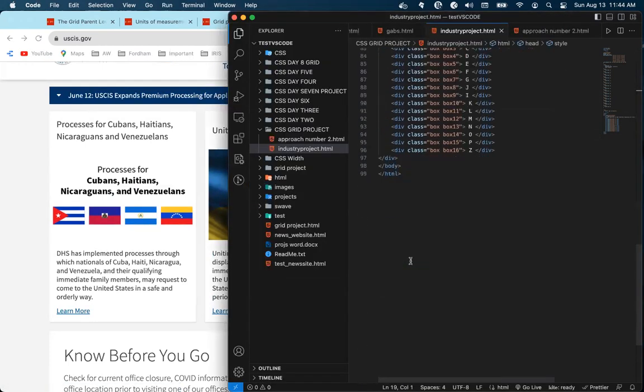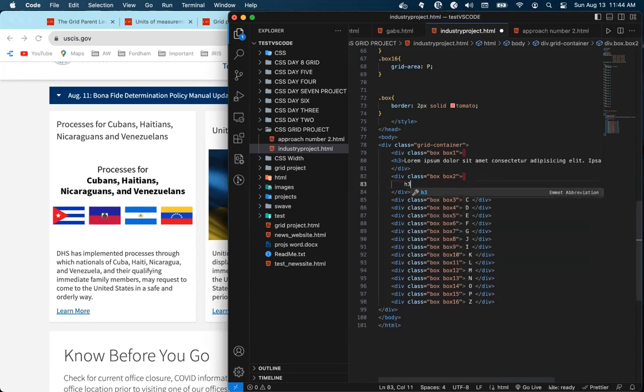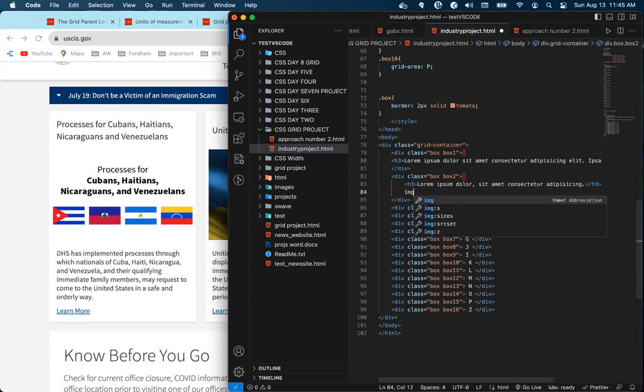So within box number B here, we start with the heading, which is say H3 or what H? H2 is bigger, I guess. It looks like it's H3. So Lorem Ipsum. How many letters are there? 1, 2, 3, 4. I think there are 7 letters. So let's just make it 7. So that's the heading. Just go to the next line. What is the next element? It's supposed to be an image. The image tag. You just have to go to the source.